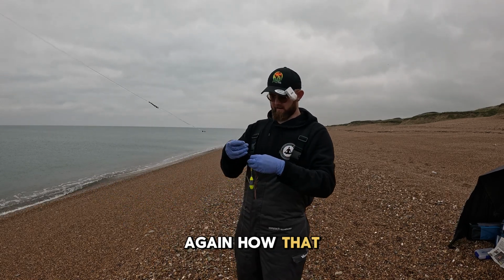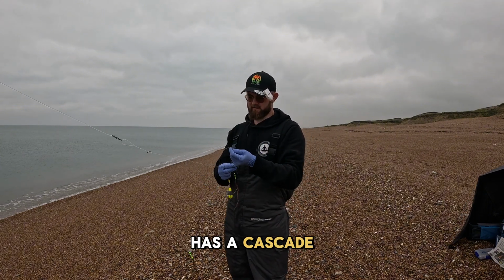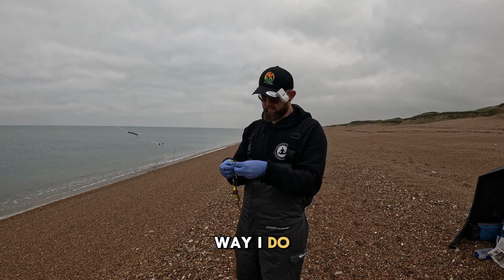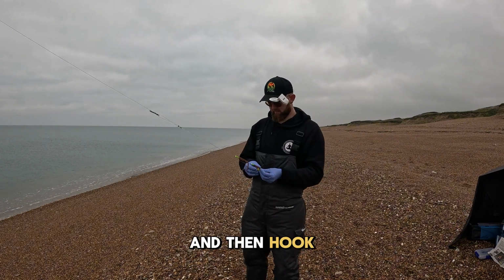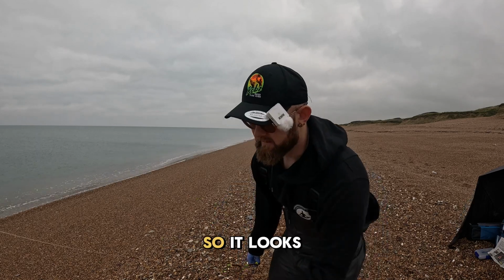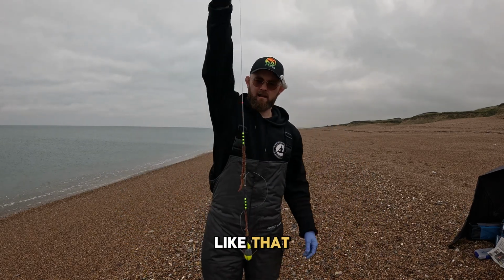Again, how that clips up. The bottom hook has a cascade on it. Hook the cascade. This is the way I do it anyway. Hook the cascade onto the top hook. Hold it tight. And then hook the bottom hook onto the breakaway. So it looks something like that.